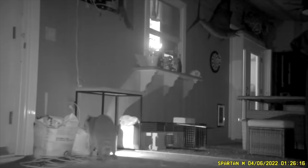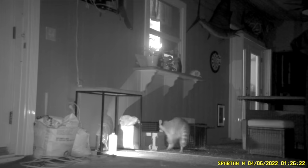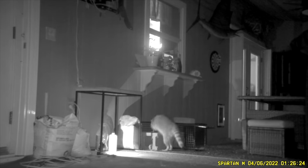So we have a raccoon issue on the back patio. We did set out a trail camera on the back patio and got some footage of this raccoon lurking around. Unfortunately, we haven't caught them yet. That will be in a next YouTube video of hopefully catching them. I have to bring in Blue Gabe to catch this raccoon because it's been 4 days and I have yet unsuccessfully to catch this thing. However, I did successfully catch the neighbor's raccoon.